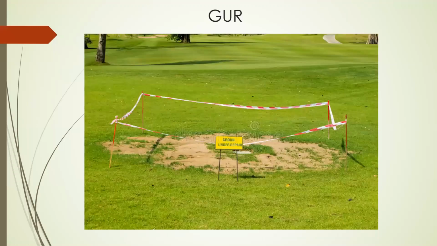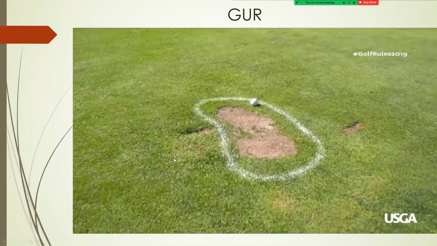Here's not a good way to mark ground under repair. It's not really obvious where the ground under repair starts or where it is. That's just a bad example. And this is a pretty good example, even though there's a couple of divots there. This is the abnormal ground condition in the fairway, or the ground under repair, and just mark around it. And don't try to get your lines, like I've seen people try to mark it and they go right where the grass meets the dirt in this case, or the brown. Just give it a generous area. Don't worry about trying to get real delicate with it, for lack of a better word.